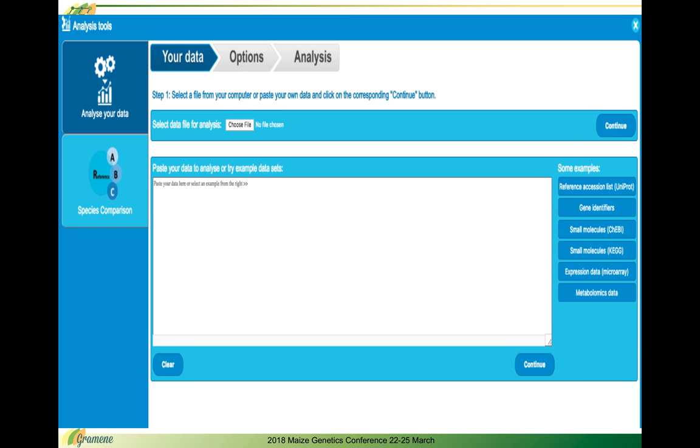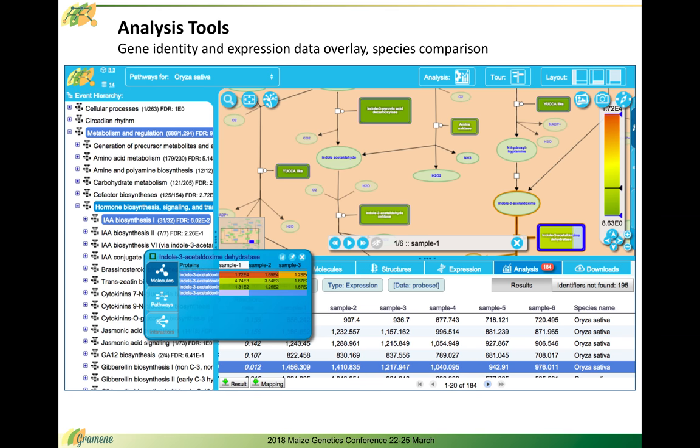What else you can do? You can bring your proteome, metabolome or gene expression data set. This is an example of gene expression analysis from RNA-seq data. As you can see, expressed genes are mapped to the pathways and you can see boxes green to yellow to red depending on expression. If you click on these enzymes that are depicted inside these boxes, you can see mapping of the homologous genes that are mapped here and you can see their differential gene expression. This is really powerful to identify candidate genes.